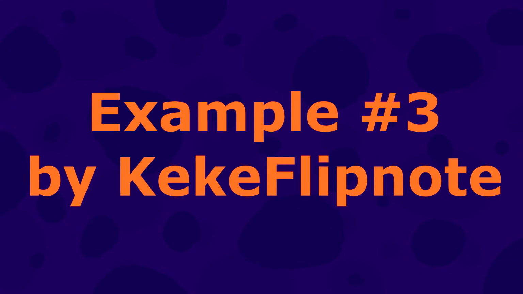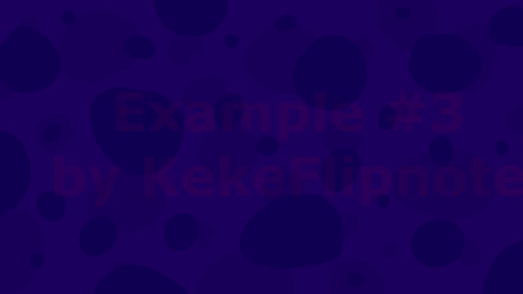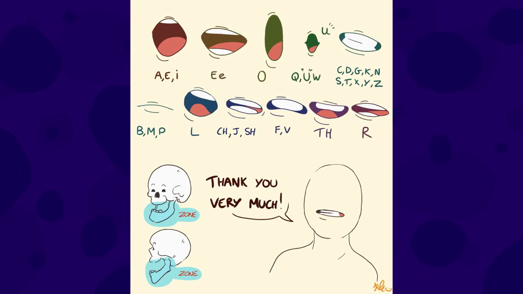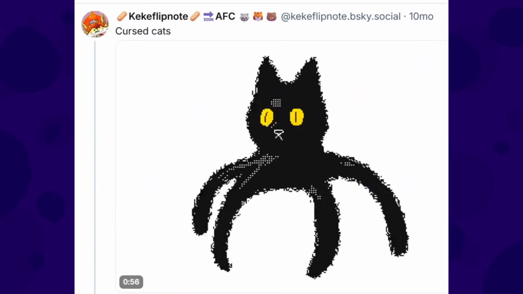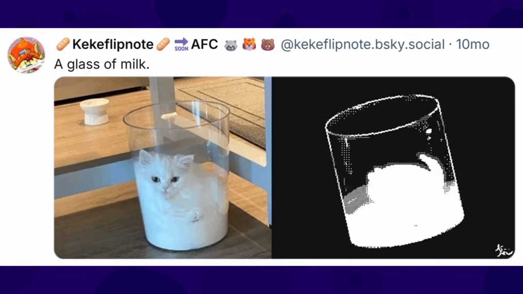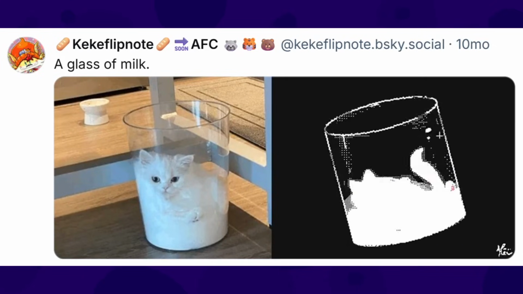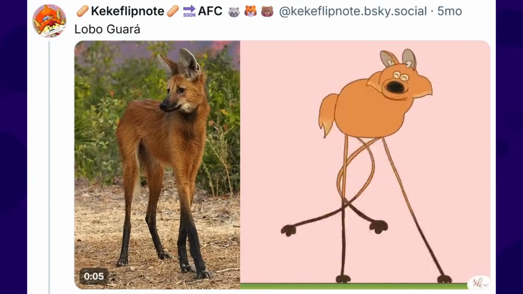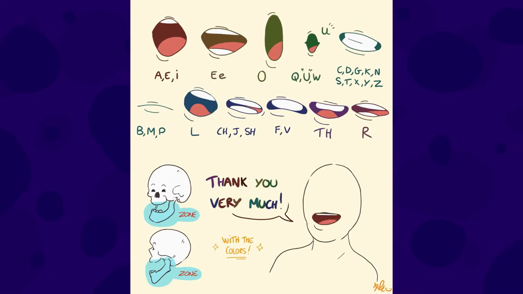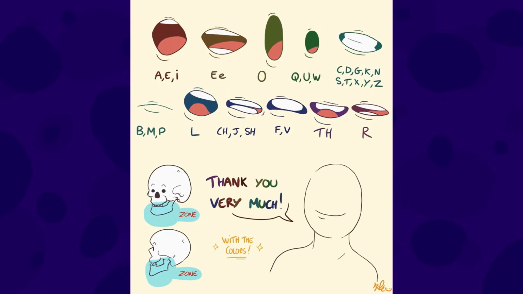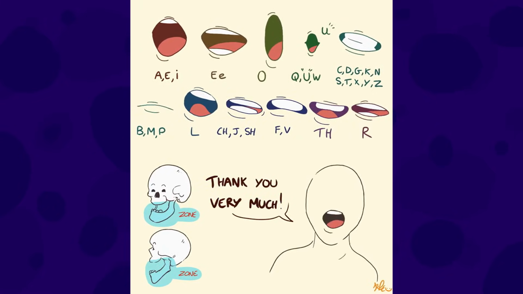And we have this animated phoneme chart from animator Kiki Flipnote. You've almost definitely seen his work if you ever spent any amount of time on Twitter. For the most part, he's a great animator with a very bouncy, distinctive style. That said, I think this tutorial is a pretty clear example of what not to do when animating lip sync and the problems that come up when you stick strictly to these kinds of phoneme charts.